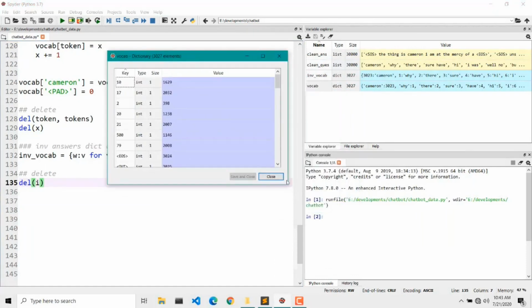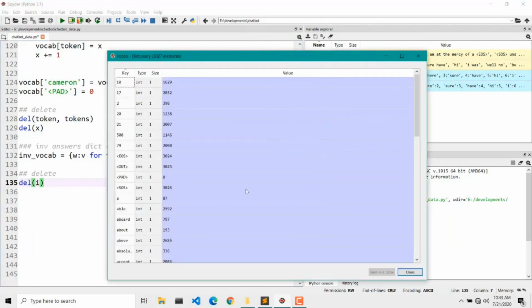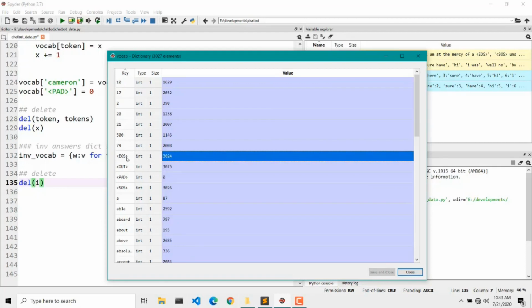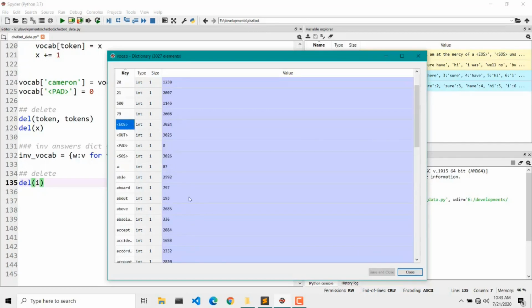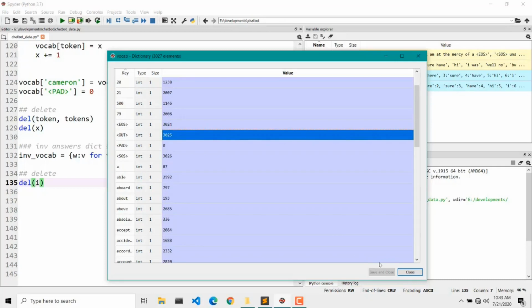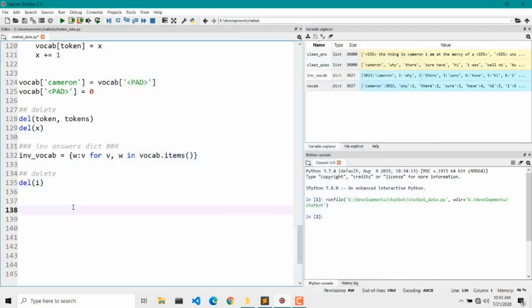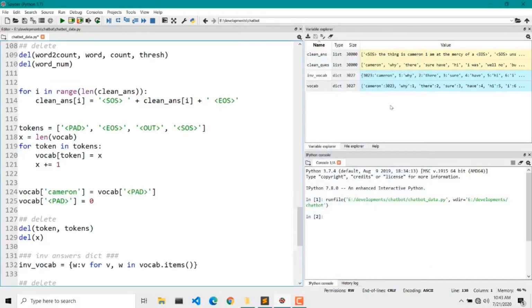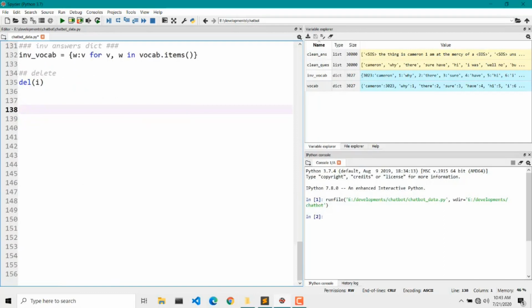We will be using this vocabulary and checking if that word is available in this vocabulary, then assign that particular value of that particular key. Now if it is not available in this vocabulary, then we will assign the out keyword. Again, if you don't know how to create this inverse vocabulary and this list of clean questions and answers, make sure you watch the previous 2 parts.